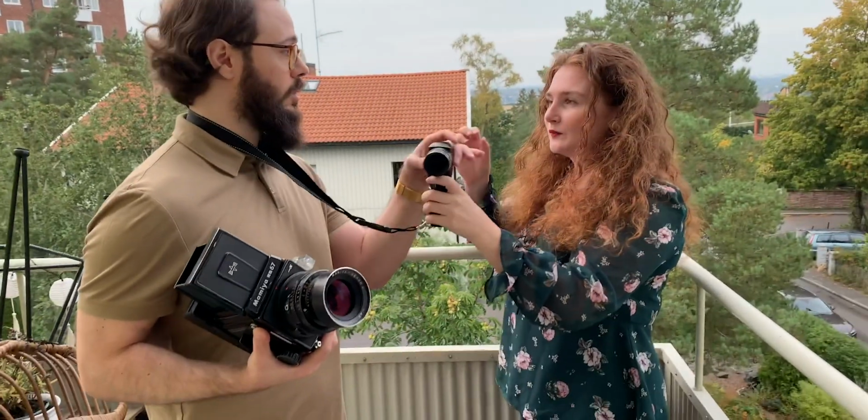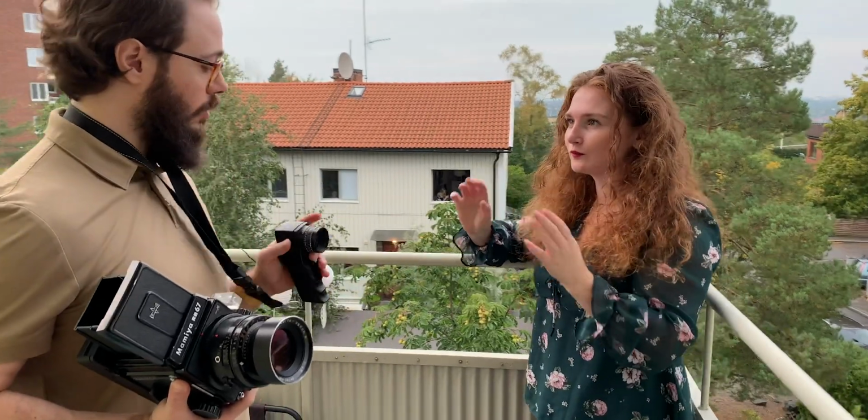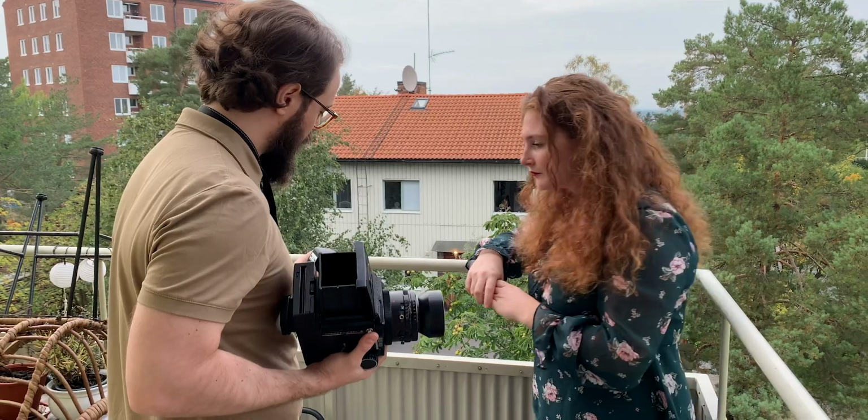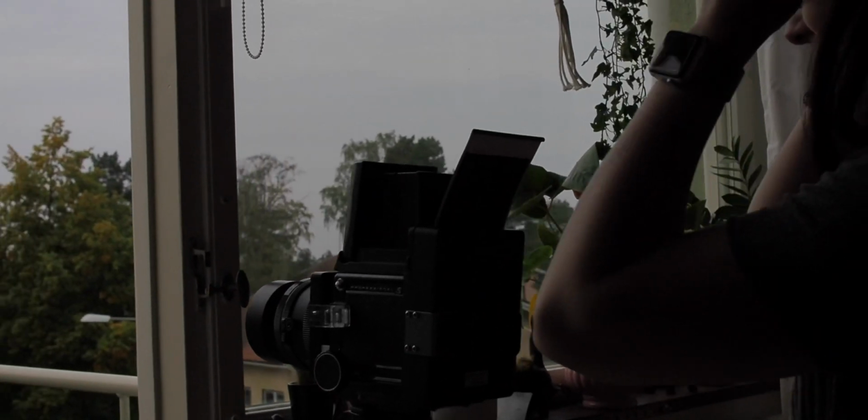She was like, "Oh, how are you measuring the light for this?" Because the RB67 is very manual, you had to get all the settings manual. So we had our Pentax spot meter to measure the light, and it's kind of cool how the photo comes out immediately. And she was getting into the vibe of shooting film through these first Polaroids.